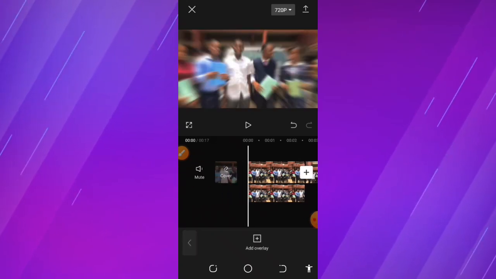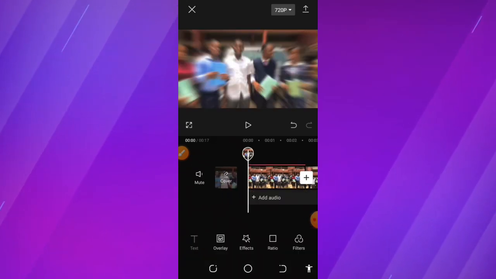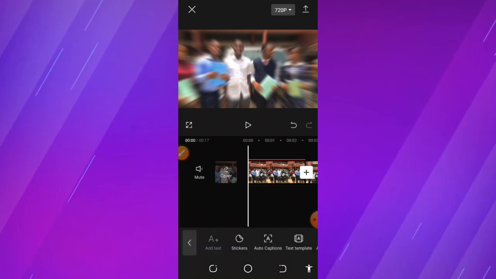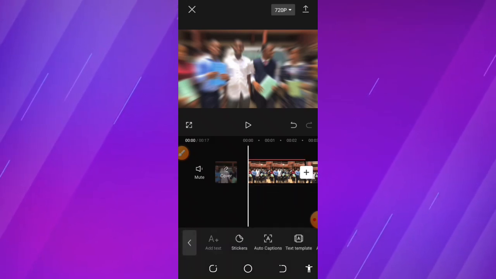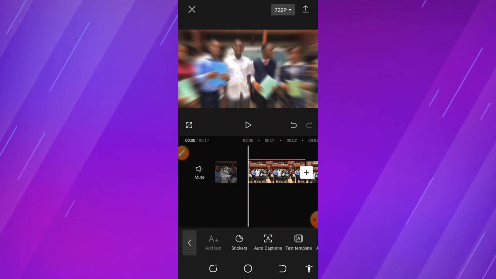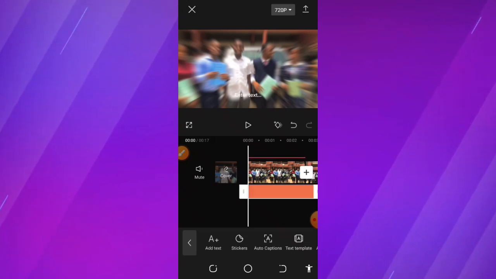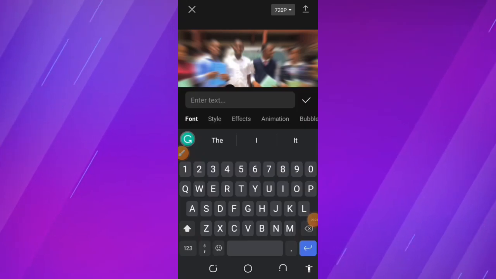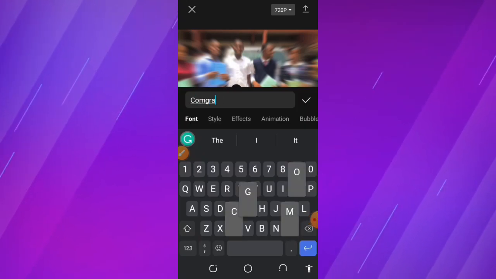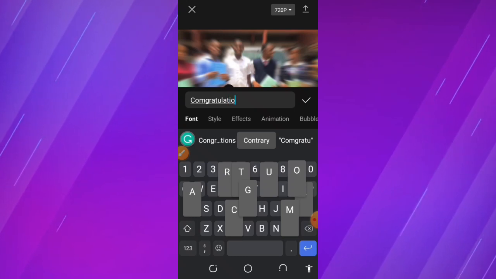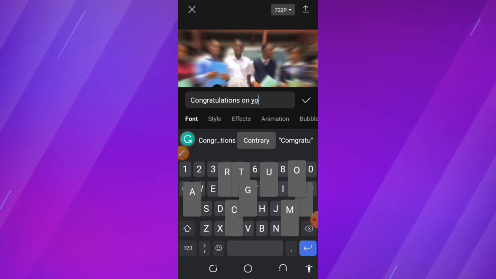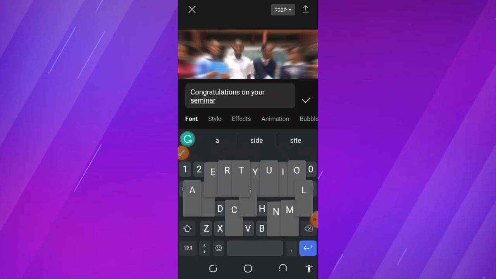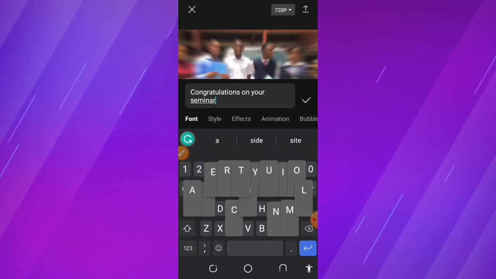After doing that, you can add text. You click text, add text. So I will add something like this: congratulations on your seminar presentation.